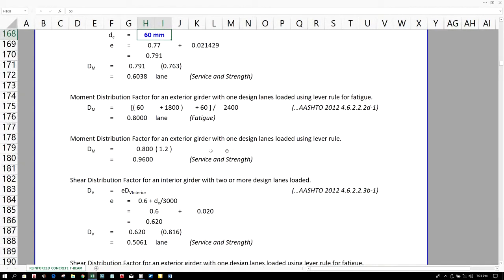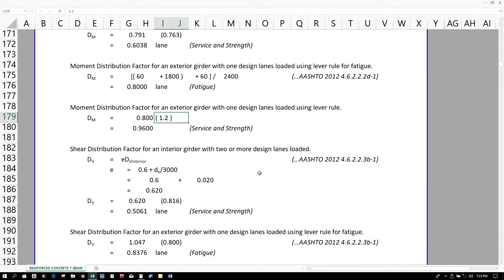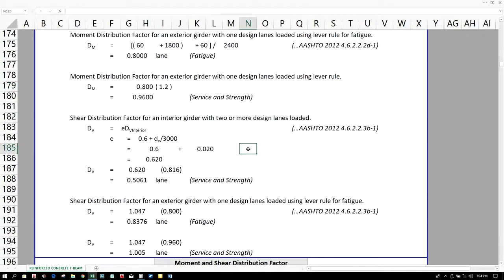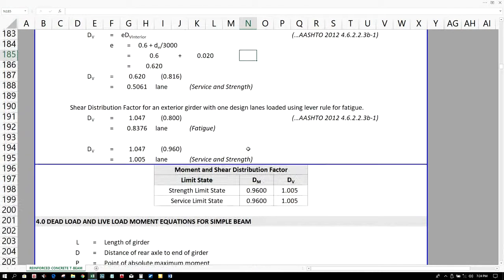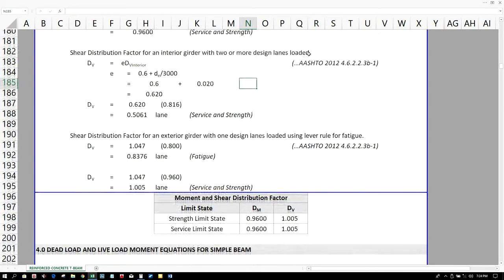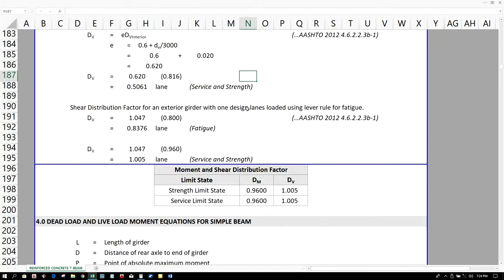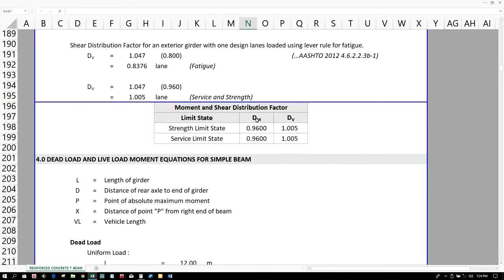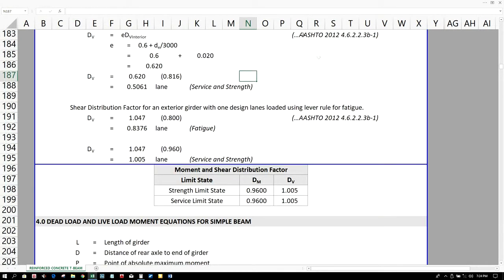The rest, if you are familiar, is what was in the multiple presence in our lecture. It is easy to understand, just read it. These formulas are in the code. Although I used AASHTO here, they are the same as DGCS Volume 5.